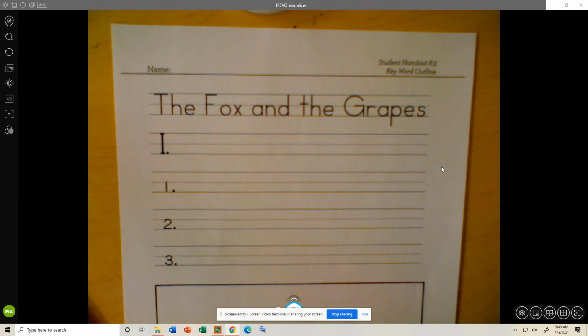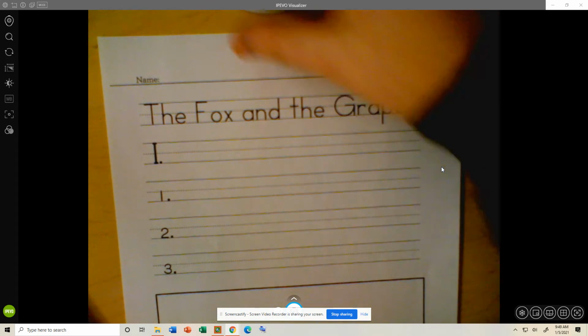So stories can be told, the same story can be told a variety of different ways. How many of you have heard like 3 different versions of the 3 Little Pigs? Right? Probably a lot, right? There's a lot of ways to tell the 3 Little Pigs, and it's okay if you don't get every single detail correct, as long as you kind of get the main points of the story. So that's what we're going to be doing, okay? You're going to be able to use your outline and tell the story of the Fox and the Grapes to a friend or to your mom, okay?